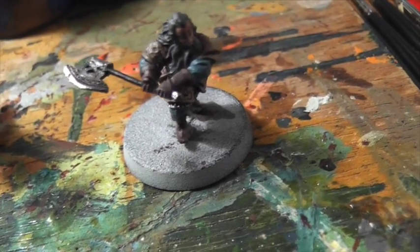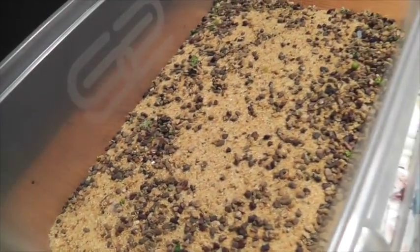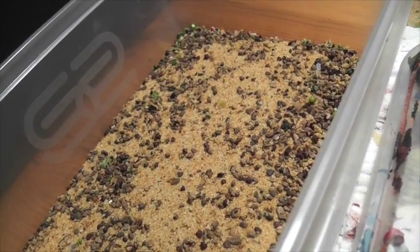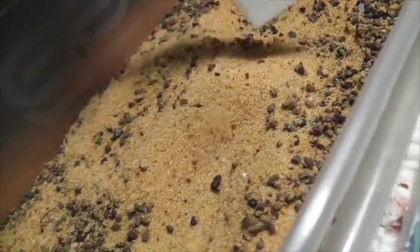So the model's completely painted, and what I'm going to do is use PVA glue. I'll just use this stuff. I think I got it in a kids art shop ages ago. It's just normal PVA glue, nothing fancy. And I'm going to dip it into this stuff, which is normal sand. I couldn't even tell you where I got this sand anymore, whether it was modelling sand or builder's sand, but it's just normal sand.